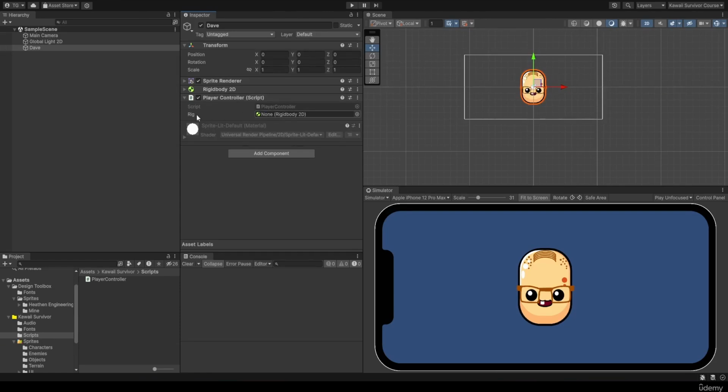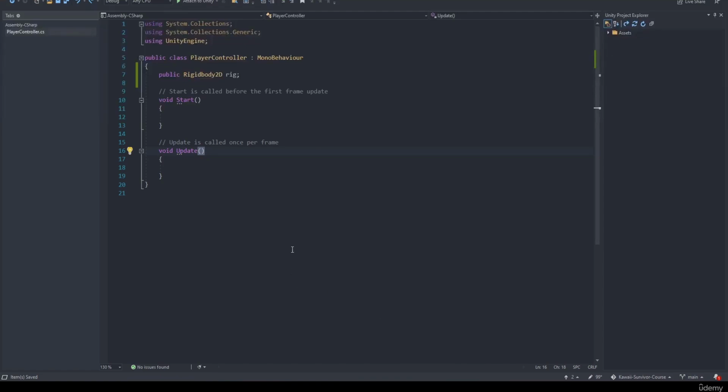And right away, we can spot that Unity has added a rig component. So we can grab the rig and drop it here. This is one way of doing things. But we are already doing something bad here. What is it? If you've watched the promo video of the course, you've noticed that I told you that we should not use that many public variables.